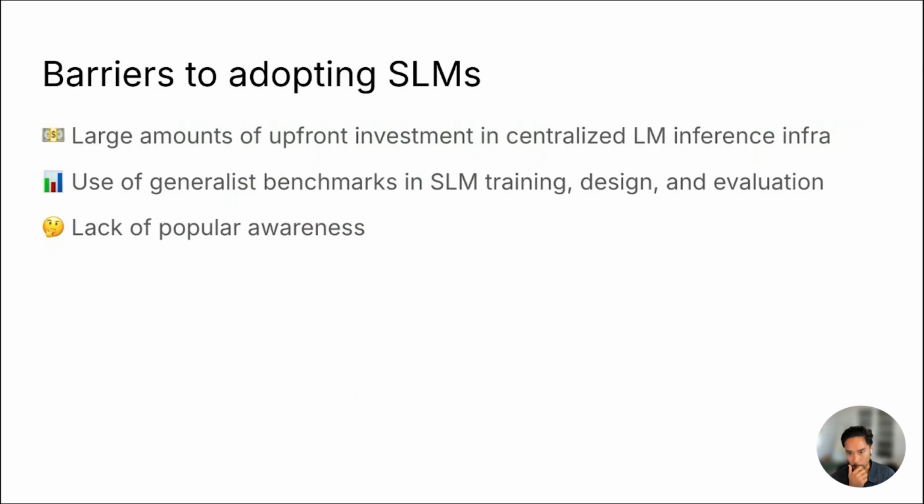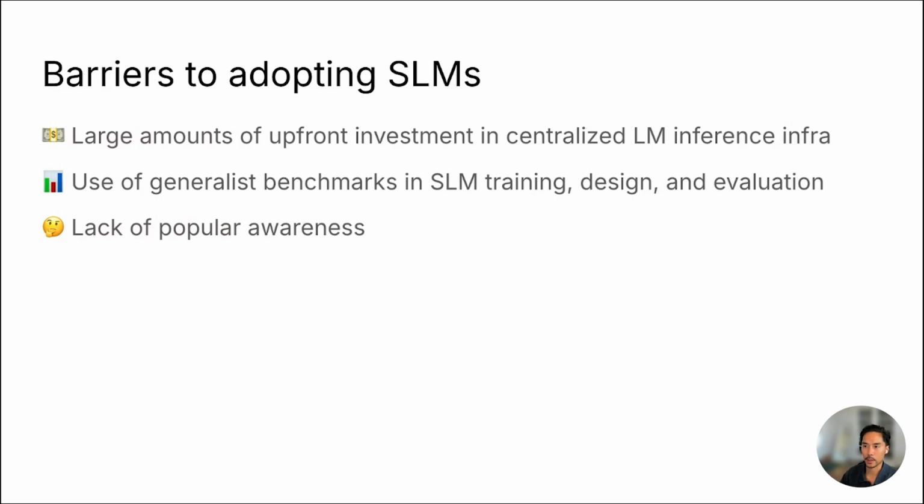Some barriers to adopting SLMs. Again, the first one is what we'll focus on in this talk: there is a large amount of upfront investment, and I would extend this to ongoing maintenance investment, involved with centralizing and managing your own language model inference infrastructure. The other 2 are a little less relevant to this talk, but I'll speak to them anyway.